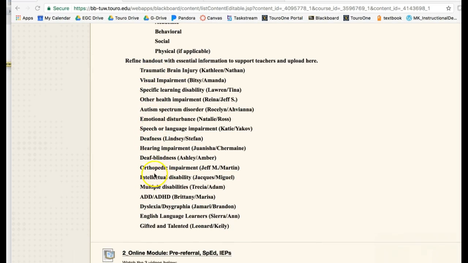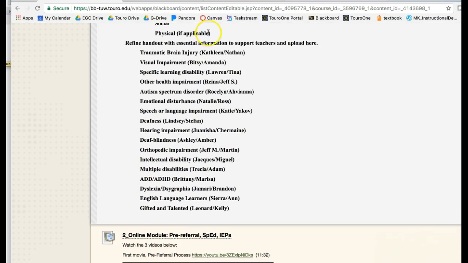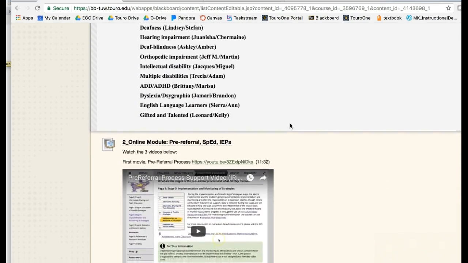So we have the 13 diagnoses for disabilities under IDEA, and then we also have some other very common struggles that students might have. And I put you together, just so you know, the partner that you have is based on your current position right now, and as far as I know, it is a secondary person with an elementary person.